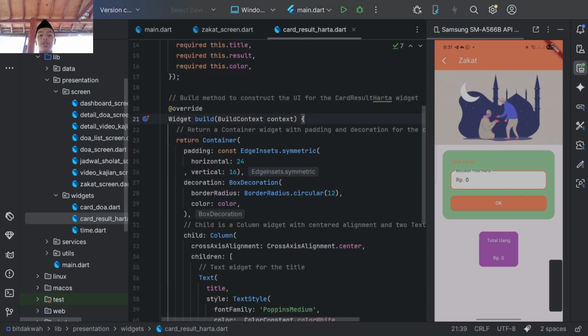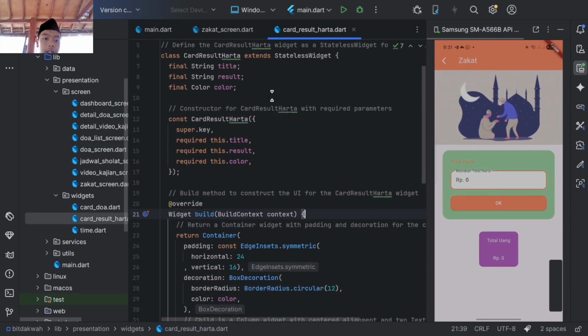You can see here the final string title. So basically the final string title is like the name of the paper, like the judul, the title, the total of your money, and the zakat that you need to give.